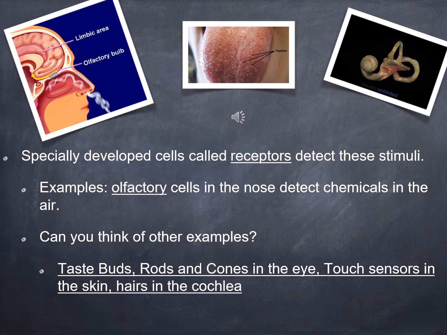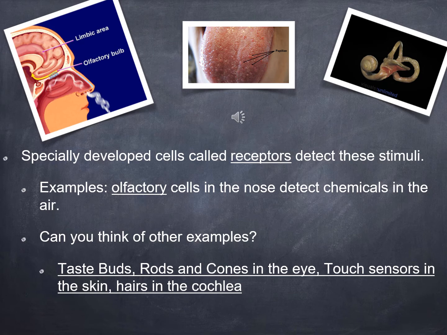Other examples, okay, again, think of your 5 senses. Taste buds detect chemicals that touch your tongue. You have different kinds of cells on your retina in your eyes called rods and cones that are able to detect changes in light. Rods are focused specifically on levels of light, and cones focus on various colors. Your skin also has lots of different receptors, mostly for touch, temperature, and pain.